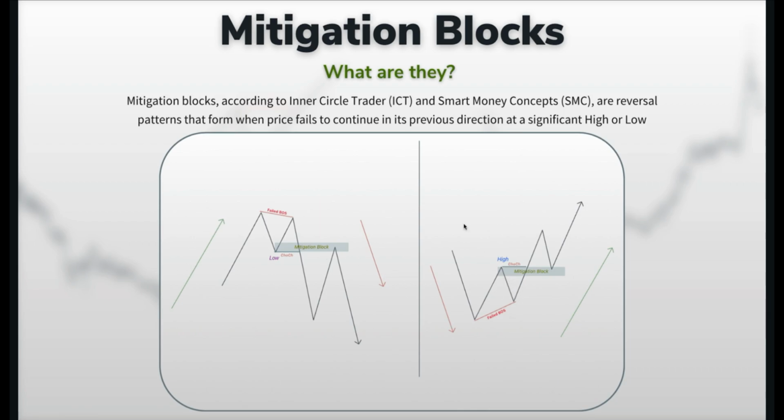And then same here, let's say you're going in a downtrend, you have a failed break of structure, price breaks this lower high, causing a change of character, retraces into the mitigation block, and then price goes back up. All right, it's that simple, that's that easy. There's nothing special about it. Don't make it too complicated.